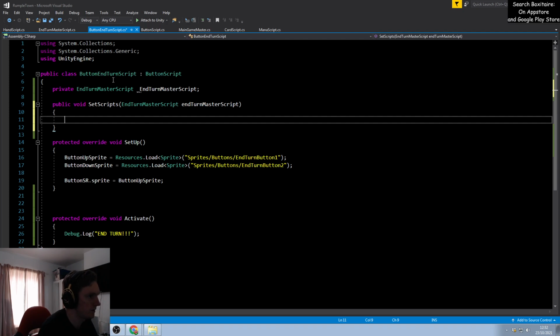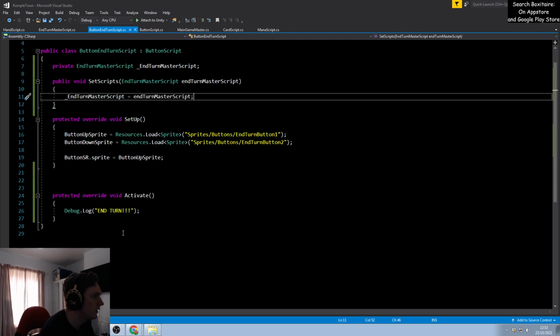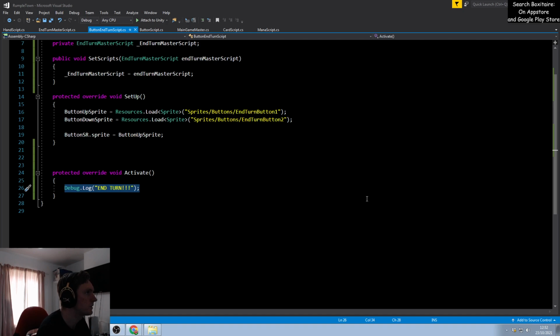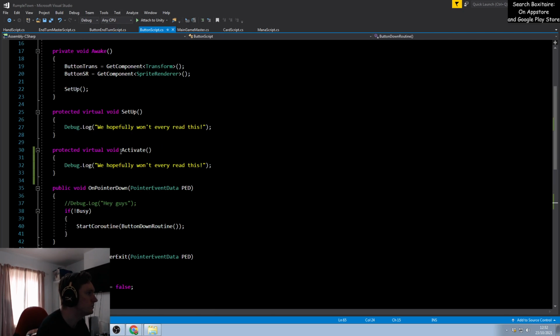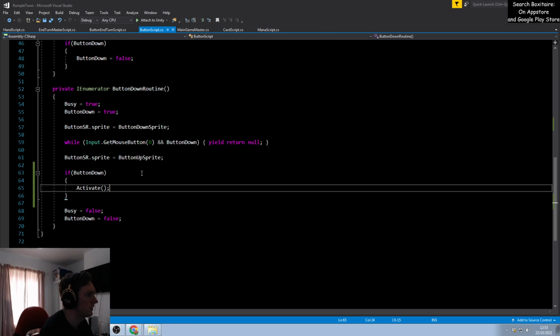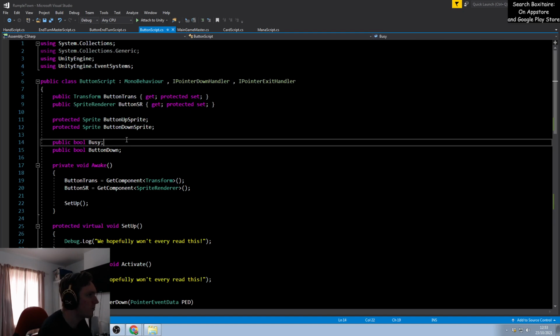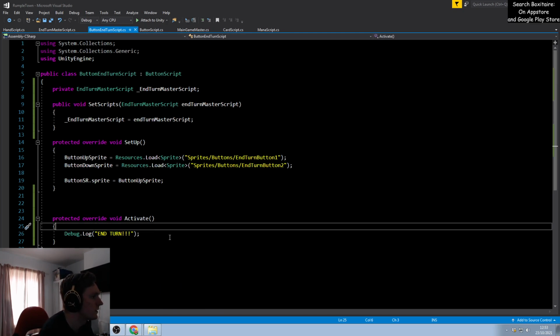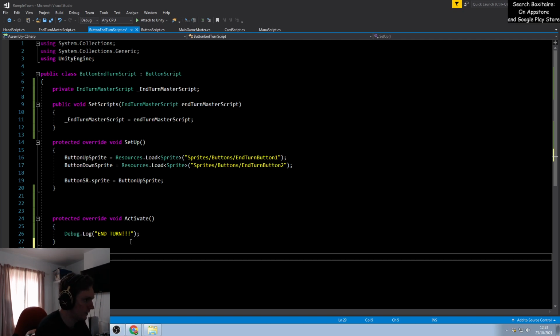Right, okay. There we are. I'm going to actually have another boolean here that I'm just going to call internal busy. End turn.